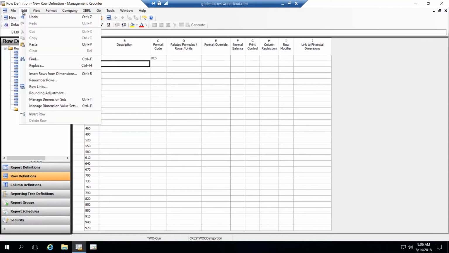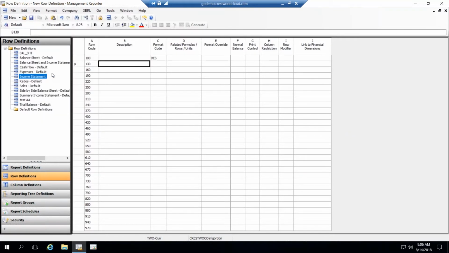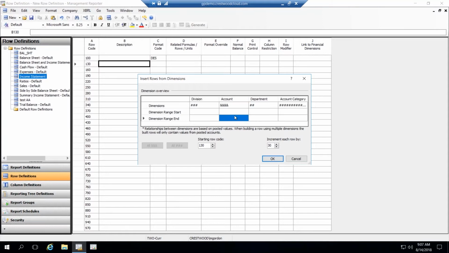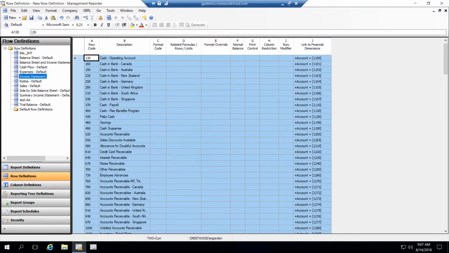If I go to Edit, Insert Rows from Dimensions, I have, with this demo data, division, account, department, and account category. Usually I'm going to use account. So if I said I want 1,000 through, say, 3999, so like balance sheet accounts, it's going to automatically populate all the accounts.